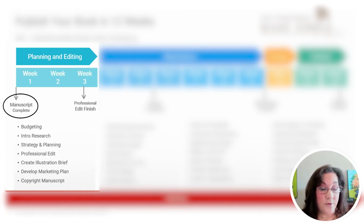As we're walking through this process, you're going to want to be working with a professional editor. That is a critical point to getting your manuscript ready to move forward. Now, don't feel like you have to wait until it's perfect. We just want to make sure that it is ready for the editor. That's their job. They will help you get your story to be as perfect as it can be. They will help you hone any issues. That's what they'll do as part of the process.